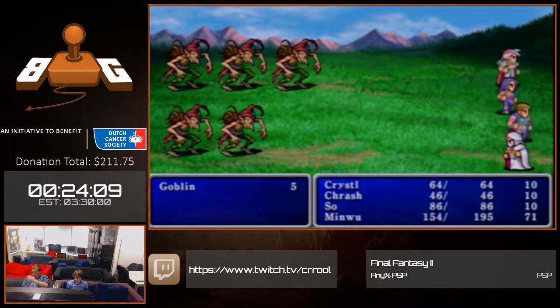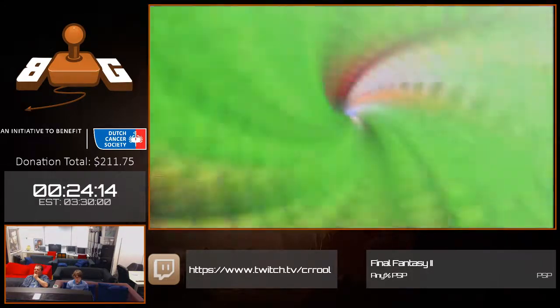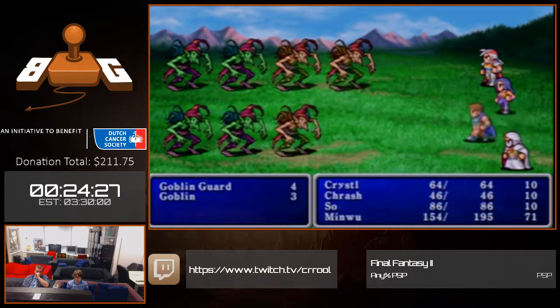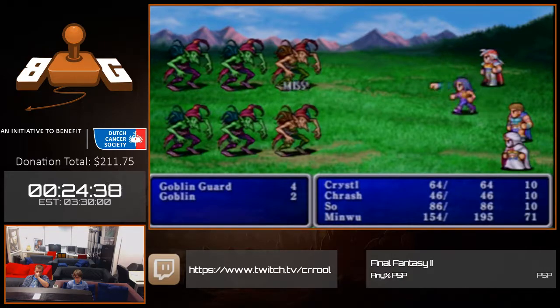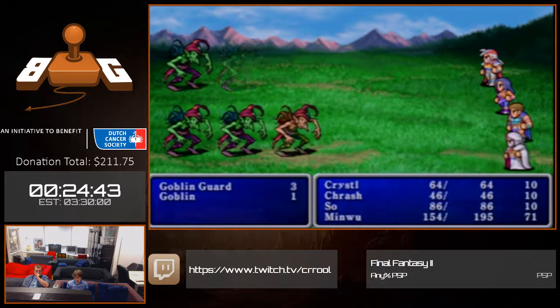I'm running from this, because this encounter has a lot of enemies that are likely to run at random, and that's not something we want to have. This can work, actually. If nothing runs, this will work out perfectly, because I'll get exactly the amount of turns I need. Okay, now I need to defend with Minwu for one turn, which is completely fine, to be honest.